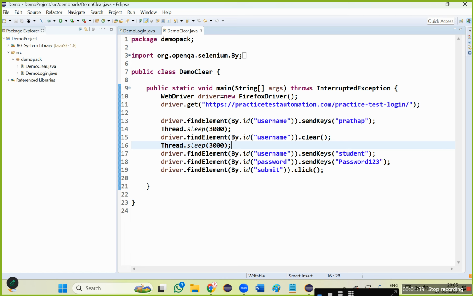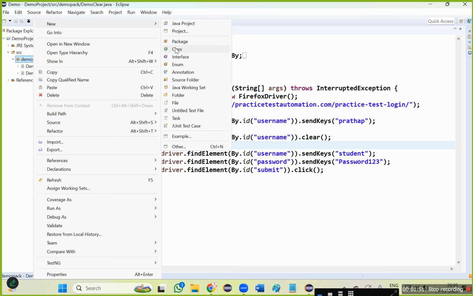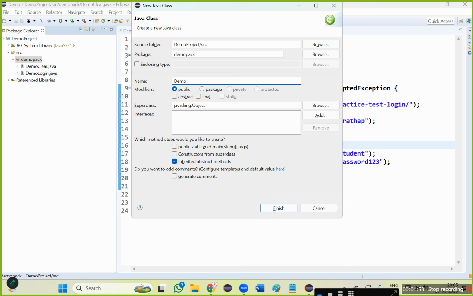In class, we will demo the IE Internet Explorer browser. I am going to start working with Internet Explorer browser.